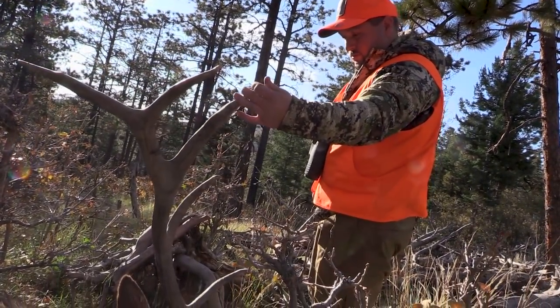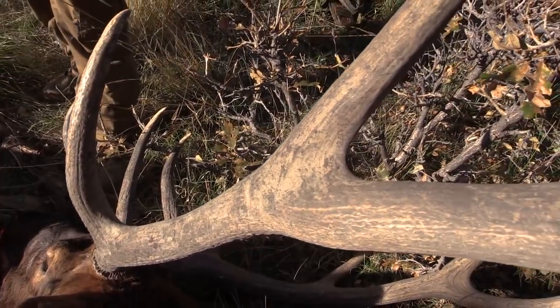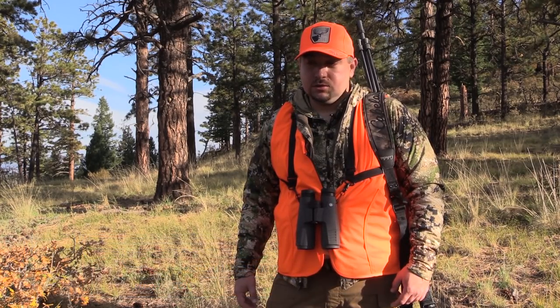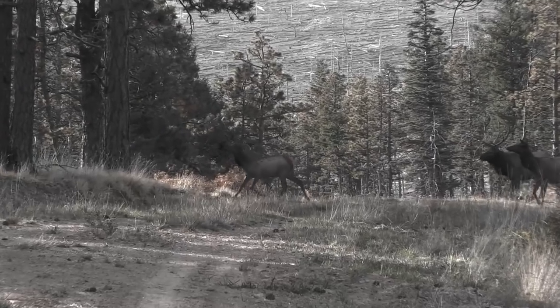Well, this is our first morning hunt. We've been hunting since last evening, and it's been kind of quiet compared to normal. So we were out here glassing a bowl this morning, and Trey was using the cow call, and we didn't really hear anything. We were getting ready to pack up and hike back down, and we heard a bull bugling from where we actually came from, so we headed back, and this big bull was pushing these cows across the trail. It happened really fast, but the shot worked out real well, a double lung shot, and he didn't go more than 50 yards. I've never hunted out west before, but with whitetails, it can happen in a heartbeat, things change, and that's what happened this morning.